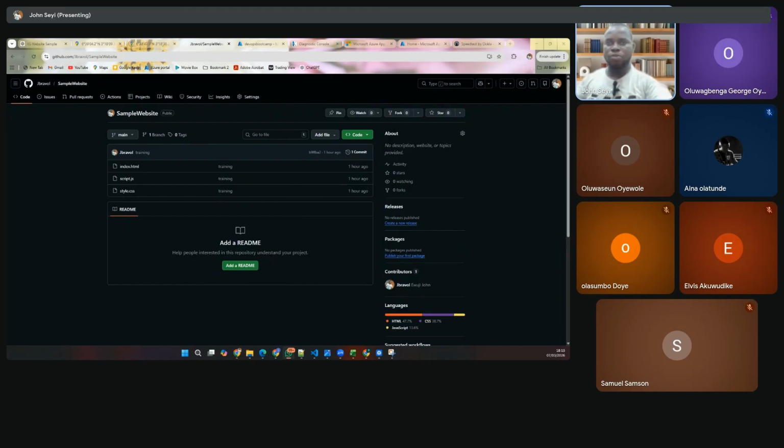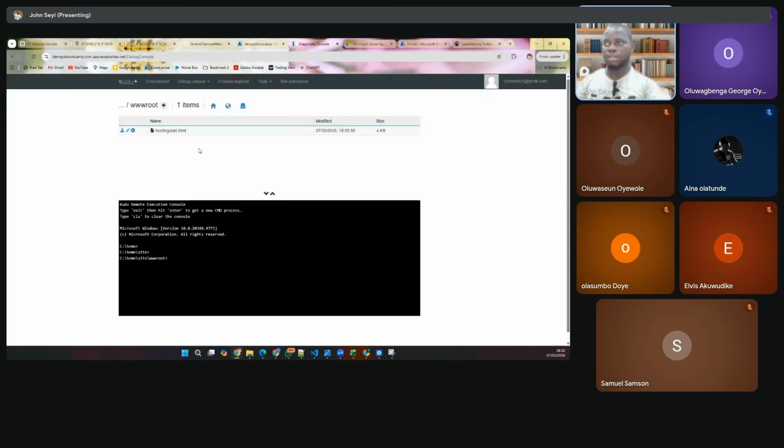So those are the codes in my GitHub repository. I'm going to copy the code into this folder here. So here it is. Hold on, please. Sample website.